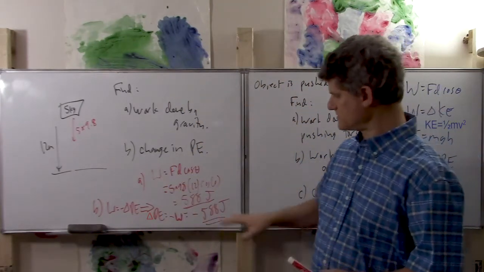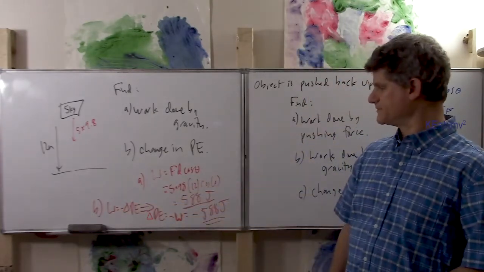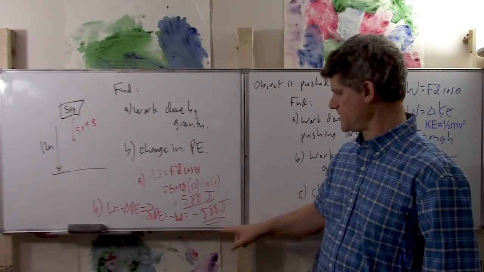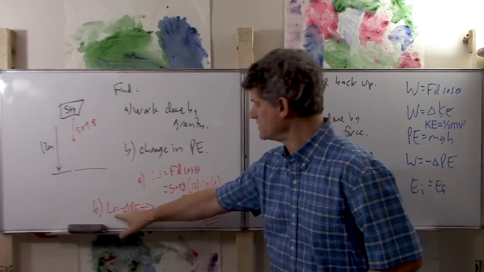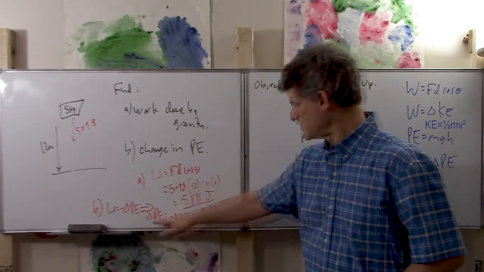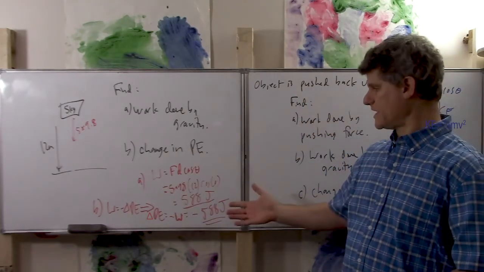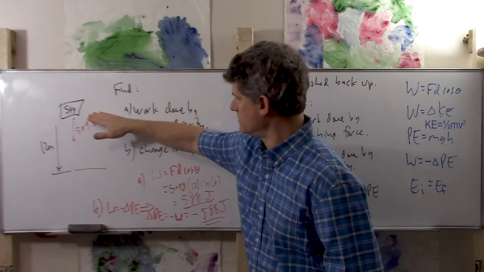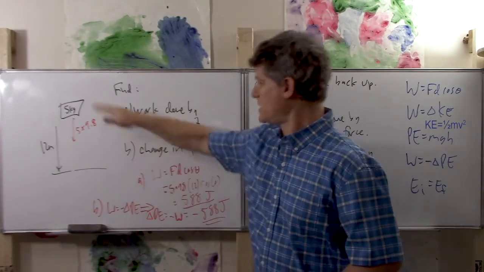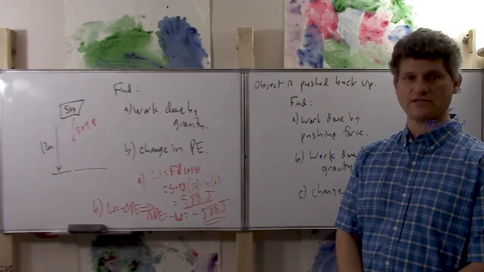So for these answers, sometimes you can intuitively just figure out the answer, but you have to be able to explain it somehow. You have to be able to explain that the reason this is negative 588 joules is because we're starting with this equation: work equals negative change in potential energy. We have the work done, so the change in potential energy is negative that, so negative 588. Or, like I said, you could have said potential energy up here is 588, potential energy down here is 0, so the change in potential energy is 0 minus 588, which is negative 588.